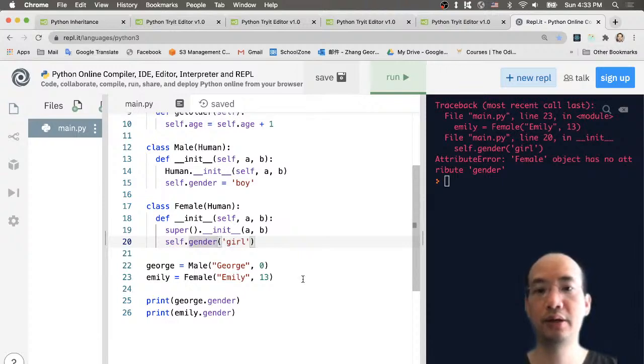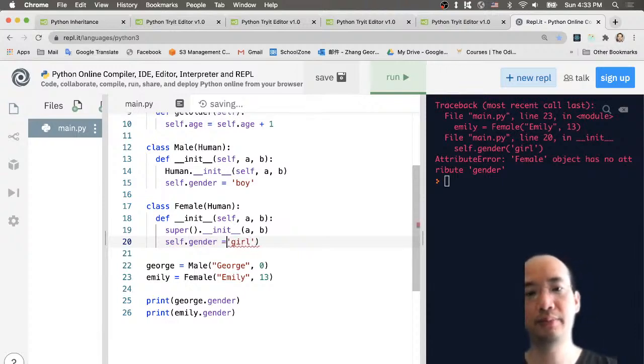Oh, okay, my mistake. The gender is not a function, it's just an assignment, assigning girl to the female's gender. That's what I got wrong.